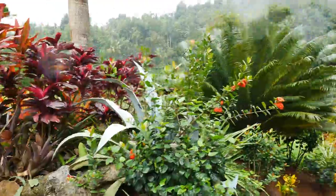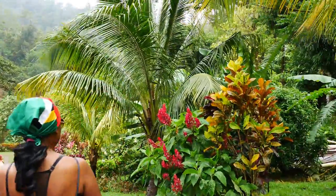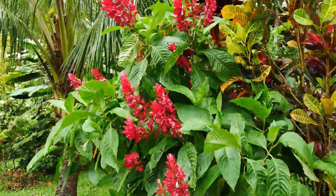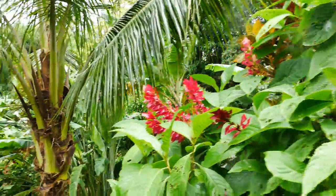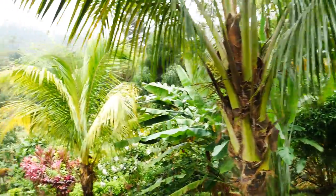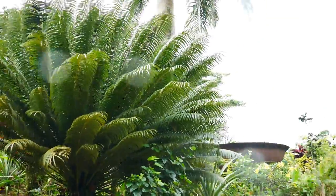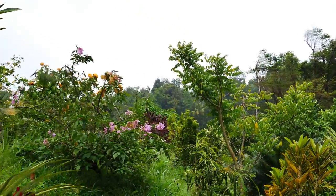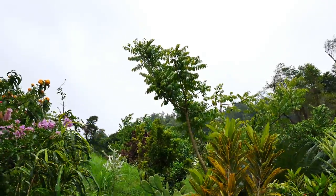We have Brazilian folk. Yes, this one right here. You see the colors of the flower? Like a nice lipstick color. And then you missed the red lipstick palm. So we have the red lipstick, and the orange one is the Ernestillo Castillo. In the midst there, I can see palm sitar tree right there to your left. Yes, we have palm sitar. See the young plants are on it.